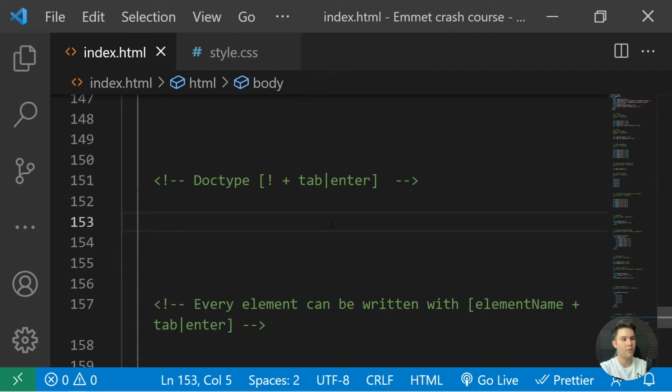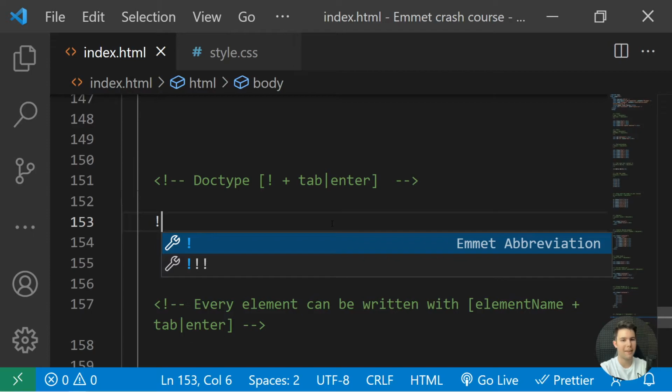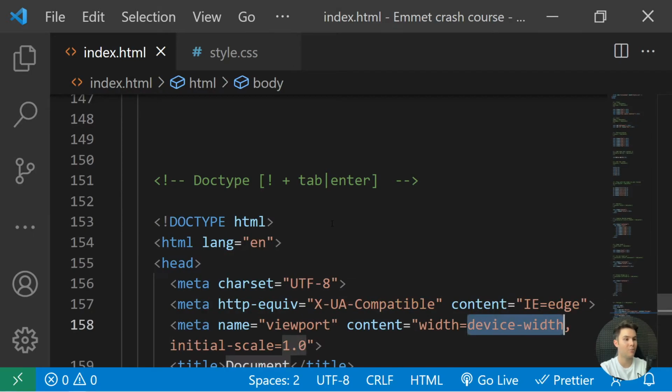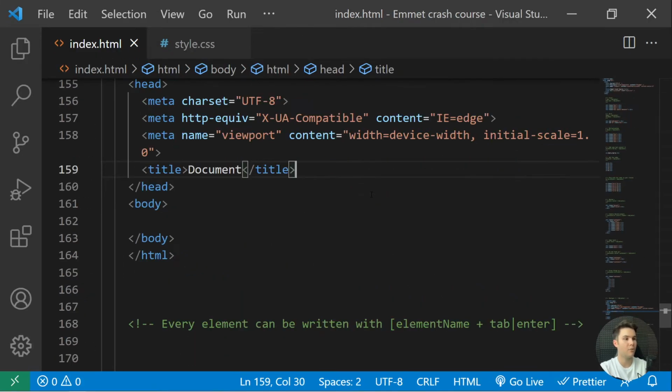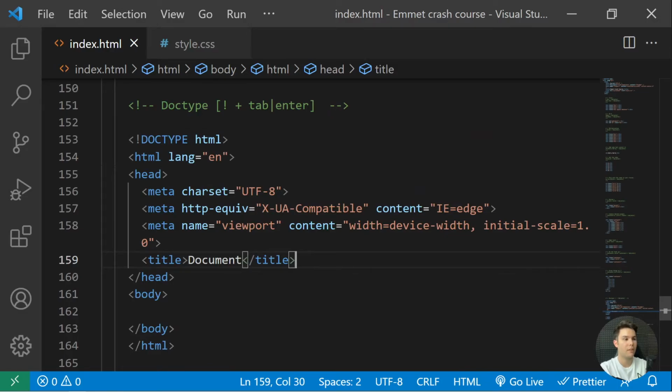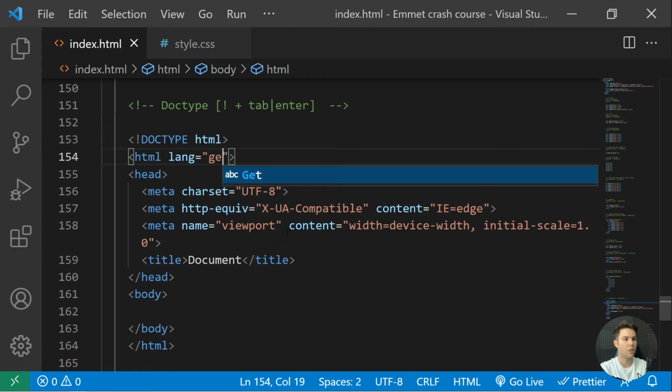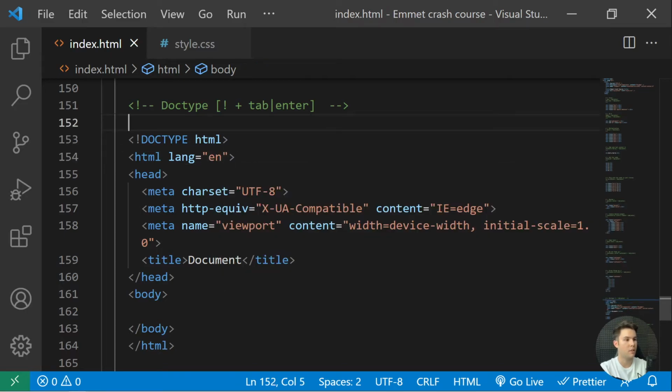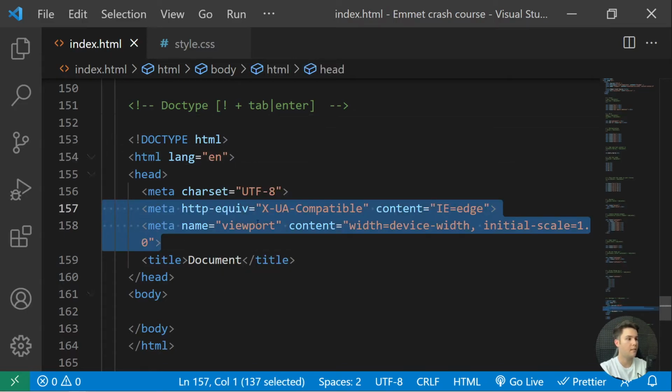So you also have access to exclamation mark and then enter, and you just need to press enter and tada, you have a full doctype. Okay, and you can change everything if you want right there. If you want to change your length like that, you can. You do have the meta tags right there. They are really useful, so you can leave them like that.